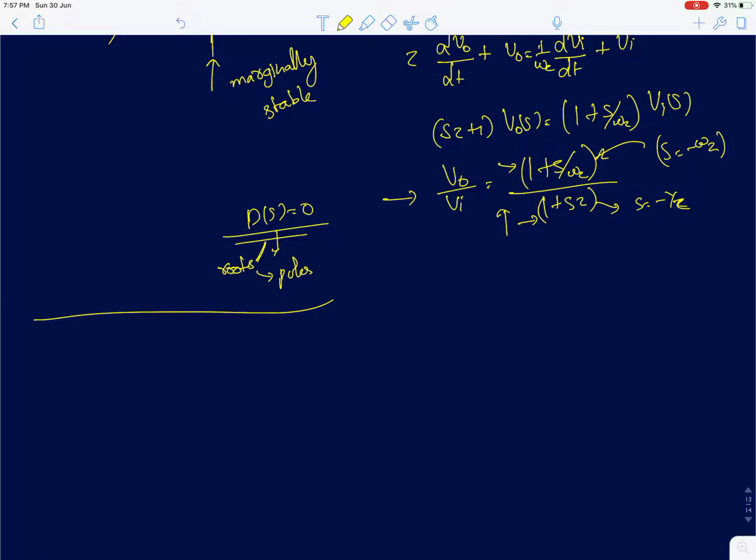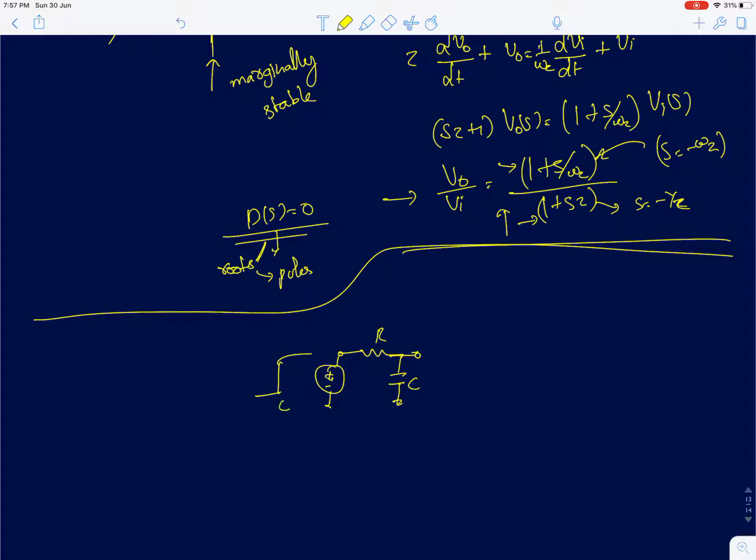If you feed in a step input, an unstable system will eventually grow to infinity. So for example, let's consider you have R and C, and I feed a step input to the system from 0 to say Vx volts. Initially I am assuming the capacitor voltage is 0. So initially there is a current flowing in the circuit, which is (Vx minus 0) by R, which is Vx by R. So your output will rise with an initial slope of Vx upon RC.